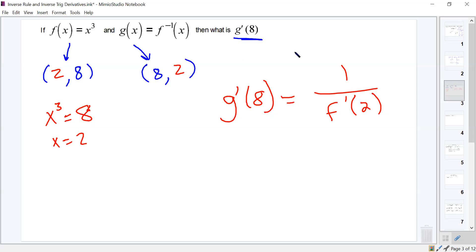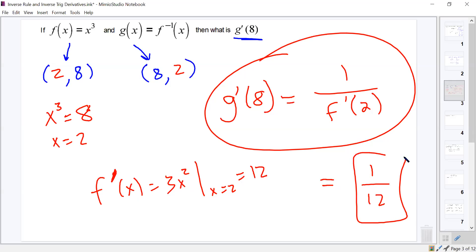So this part right here, this is the inverse rule part of it. And so without figuring out an actual explicit equation for g, we should still be able to figure out its derivative at this value we're interested in. Because we can find the derivative of f really easily. What's f prime? f prime of x is 3x squared, and if we evaluate that at 2, what do we get? 12. So we end up with 1 over 12. Good or no?